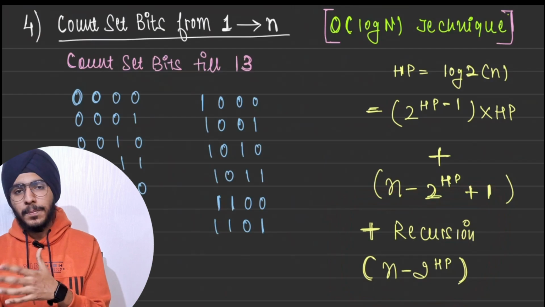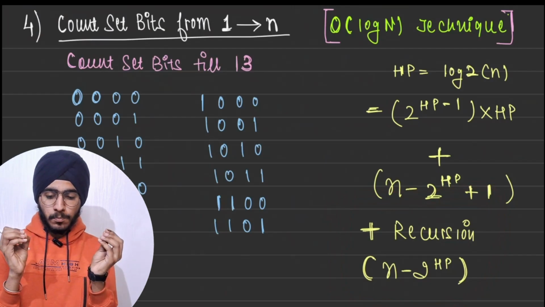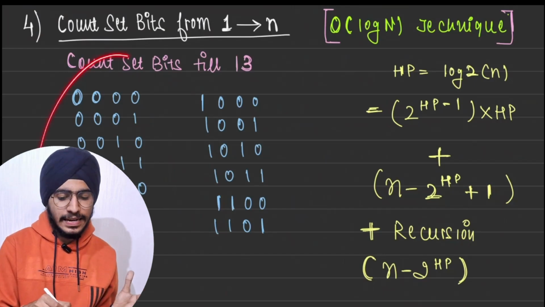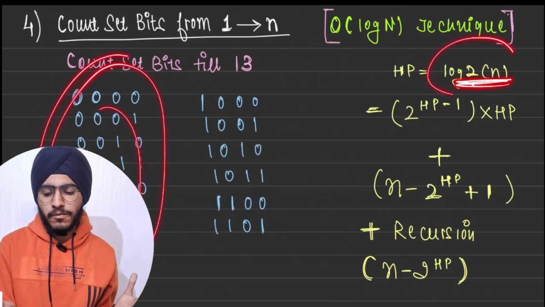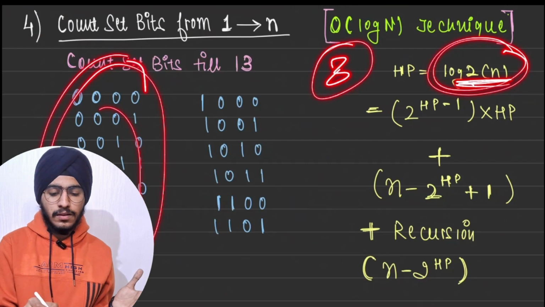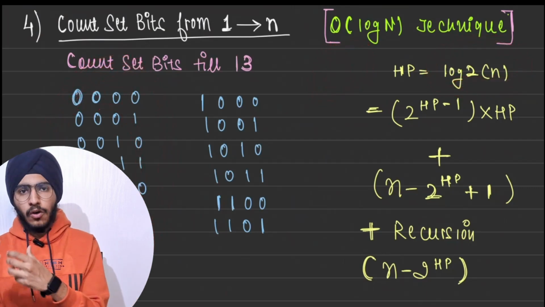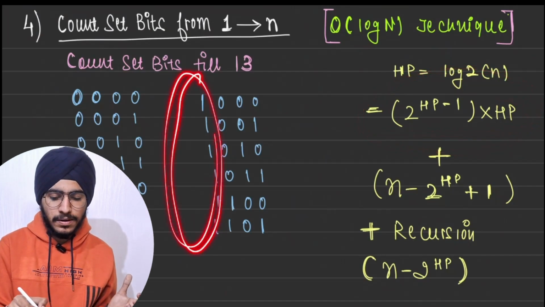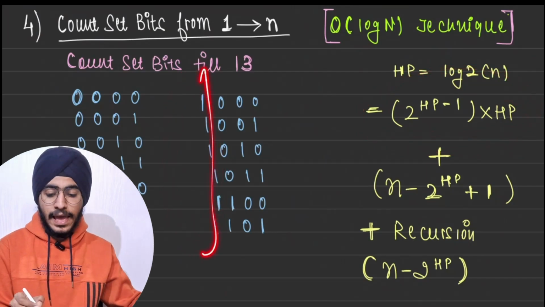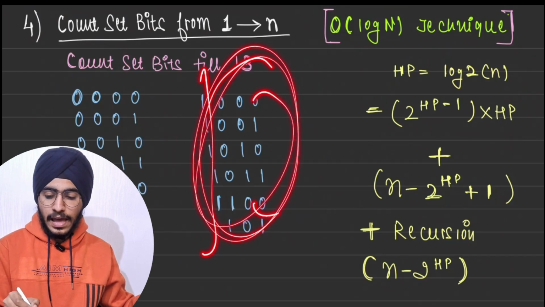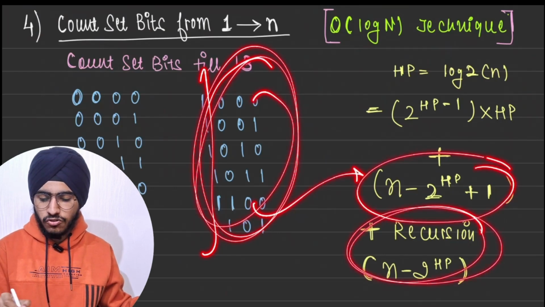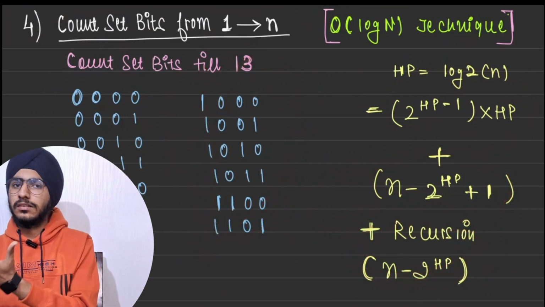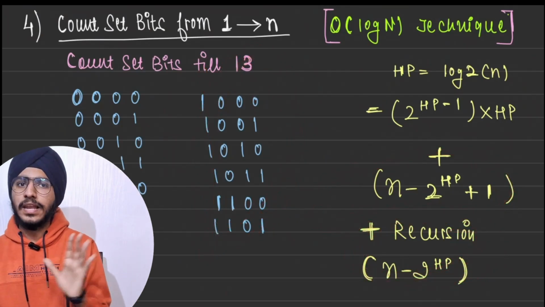Again the same thing applies inside. So this is actually the log n method. Here you can see first we find the latest power of 2, that is, highest power is log of n, that is 3. Then, using some observation, we got this formula, right? After that we take these set bits, extract them out, and the remaining is this number. For this number we will call the recursion, and the recursion will handle this.